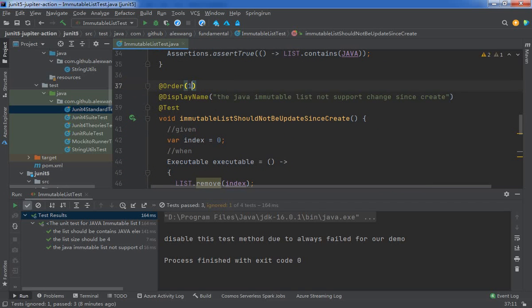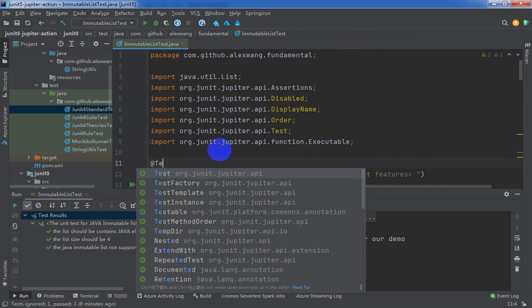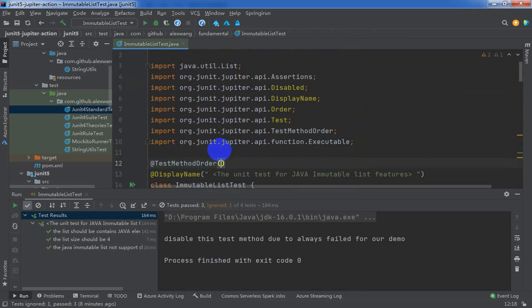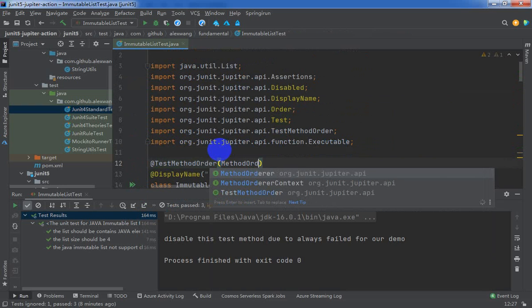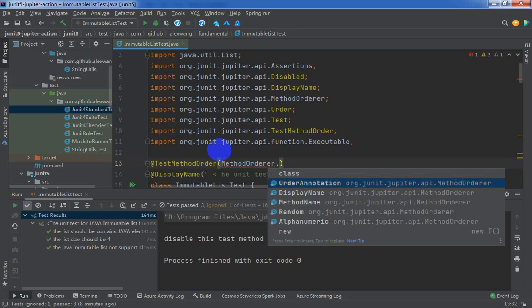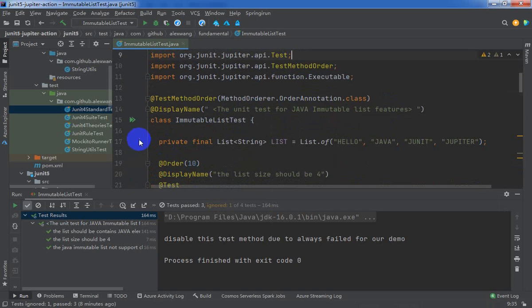And don't forget the TestMethodOrder annotation at class level, with the OrderAnnotation. Right. Execute this test class.